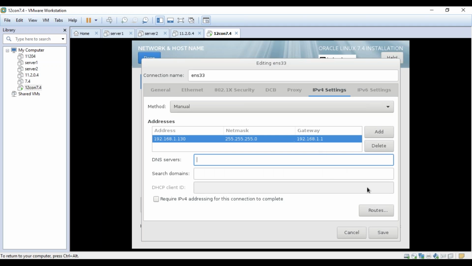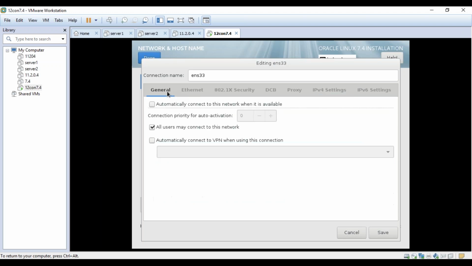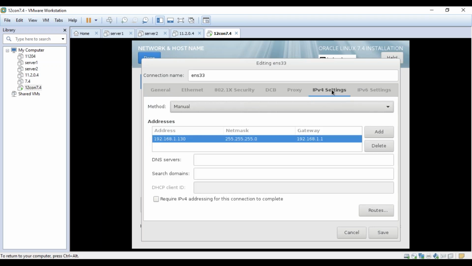So once you have done these changes, one more thing is go to general and click the first option. Automatically connect to this network when it is available. Otherwise what happens is every time when you start your VMware machine, a network will not come up automatically. So select that first option, and make sure this IPv4 settings, the IP address whatever you have given is okay.